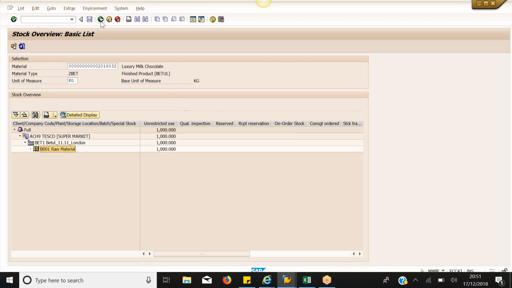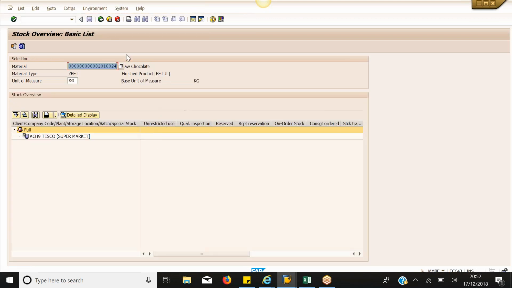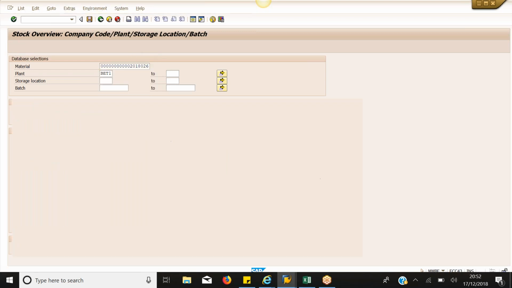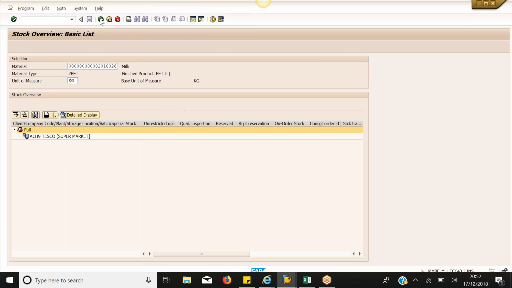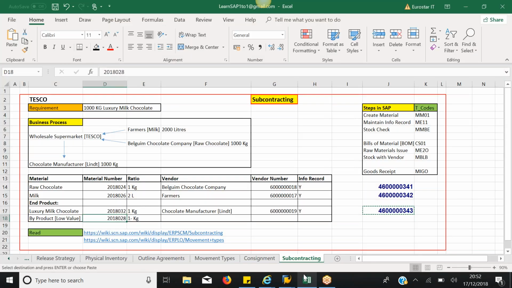Okay, so this finishes. We can also do a quick check on our other two raw materials. Execute. See, there is no raw material left for chocolate, and the same should be with milk as well. Execute. Nothing further. So let's check our byproduct, which is 28.